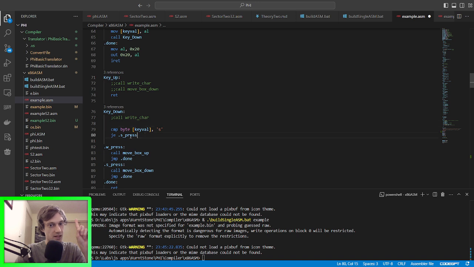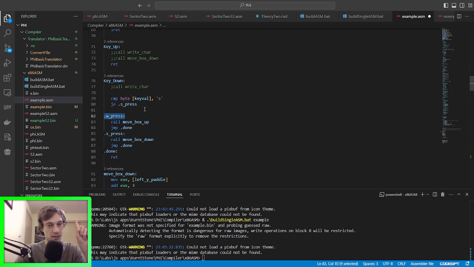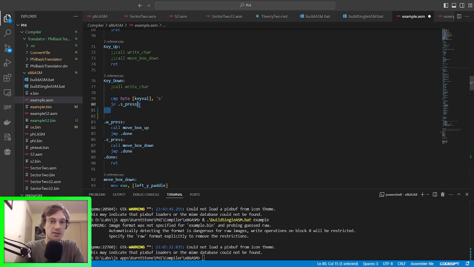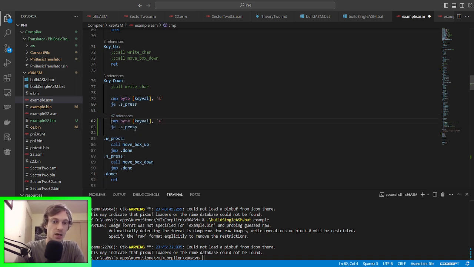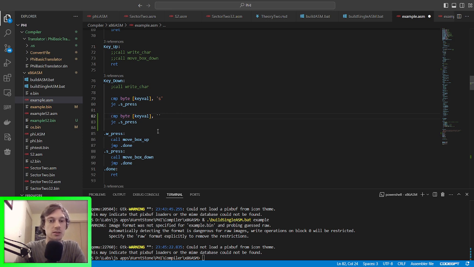However, if it isn't, it just goes on to W press automatically. So what we actually want here is another one of these. We will say W, and then go to W press, and if it isn't equal to that, we're going to jump to done.